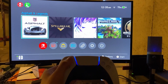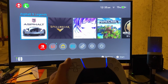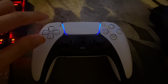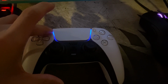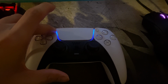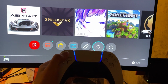Once the light turns solid blue, nothing will work on the Switch. Apparently, what you're supposed to do is hold the share button and up on the D-pad for 5 to 10 seconds. After that, everything should work normally.